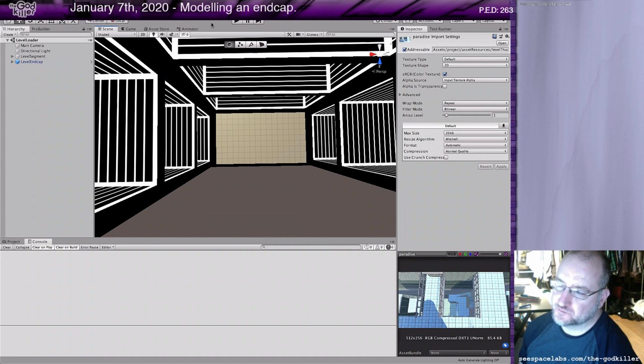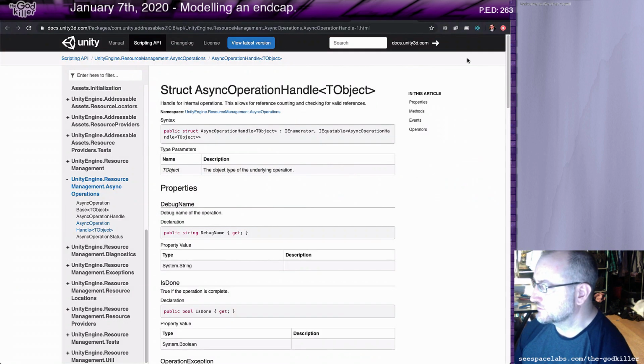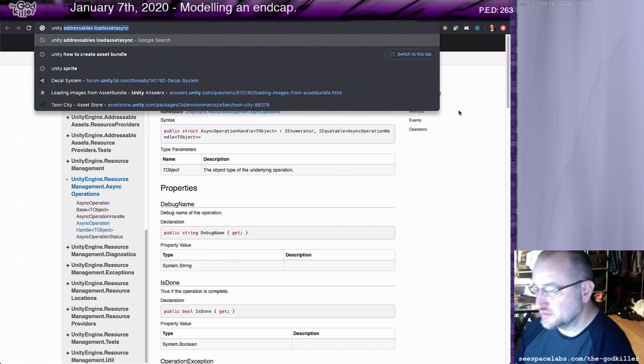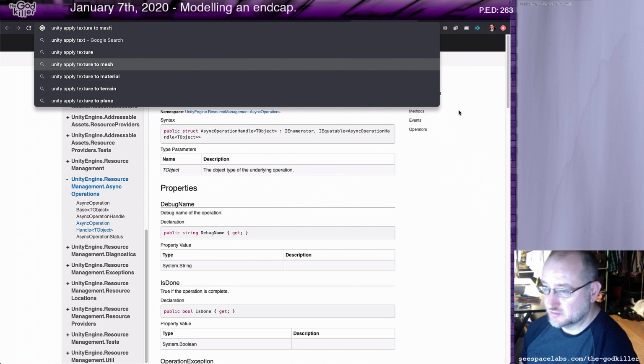set it in a material or something. Here, let me. Okay, Unity. Play. Texture to material.